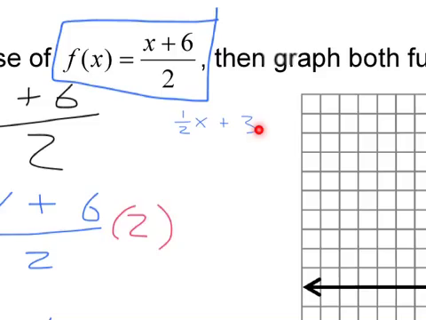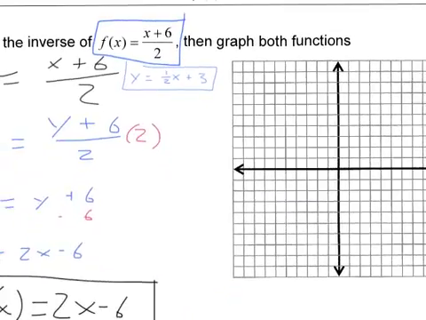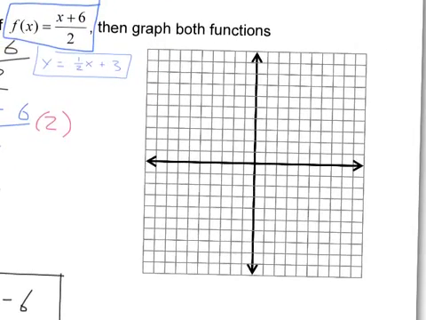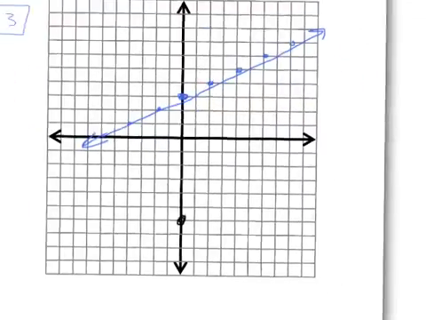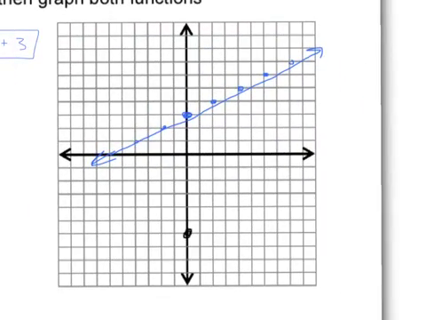So this is really just like y equals 1/2 x plus 3, which we should know how to graph. So, go over here, go up 3, then go up 1 over 2, up 1 over 2, up 1 over 2, up 1 over 2. Okay, there's the line x plus 6 over 2, or 1/2 x plus 3. Now let's do this one, 2x minus 6. Okay, well we got to go down 6, and then our slope is 2, so we're going to go up 2 over 1. Instead of up 1 over 2, now it's up 2 over 1.